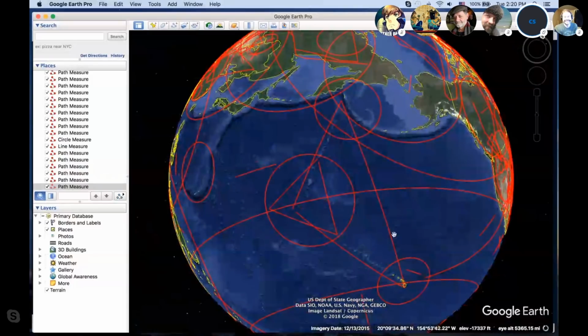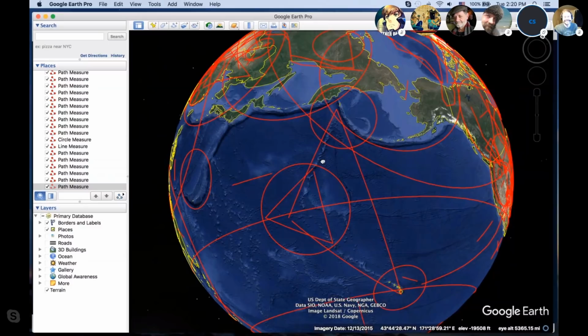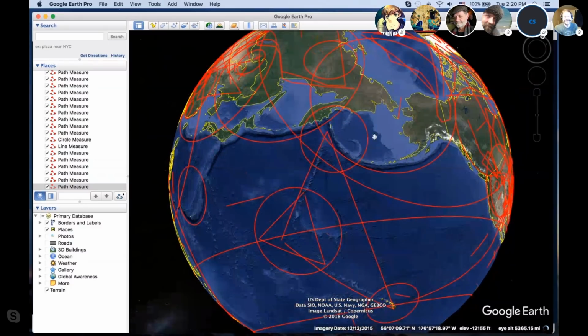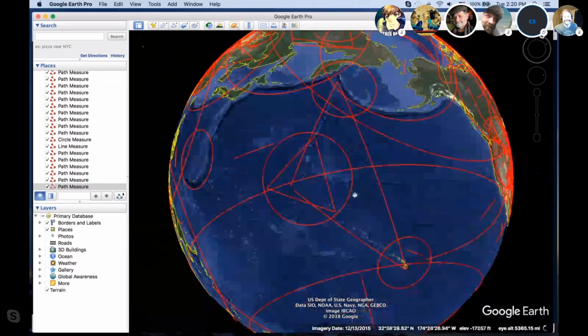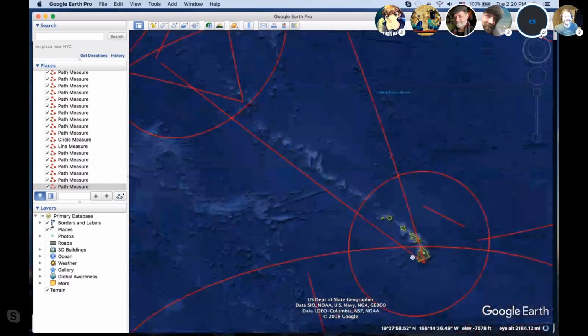You take this configuration of chain of islands, you can actually invert it and fold it over, and it becomes an identical mirror image of the upper side here that leads towards Alaska. And the center of that circle down there is where the volcano is in the Hawaiian chain.